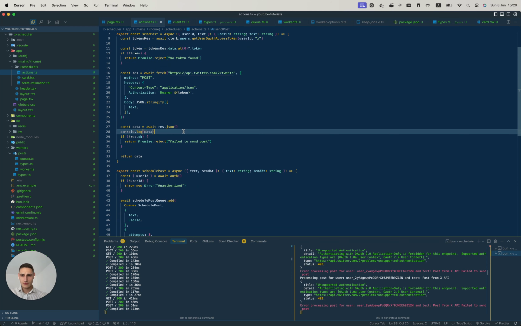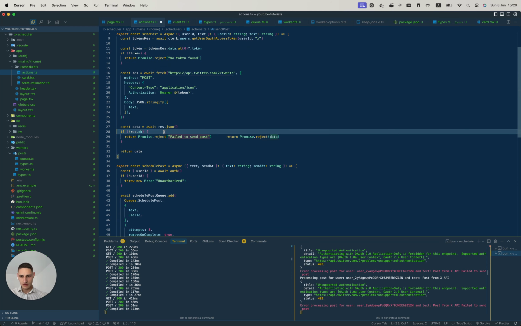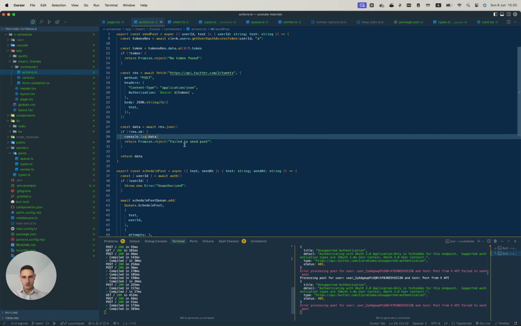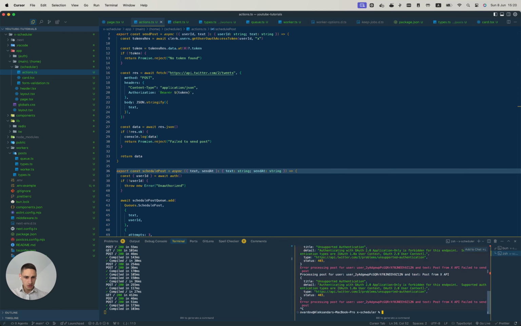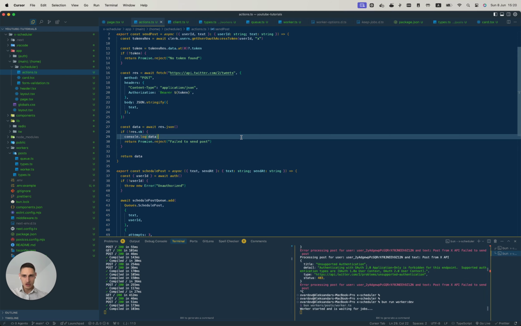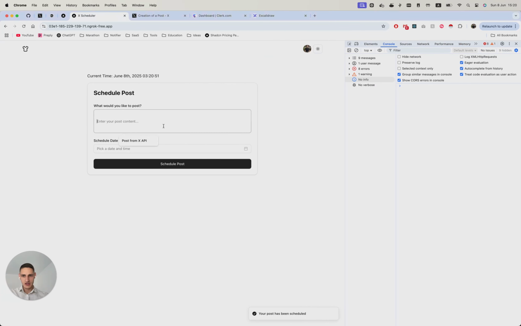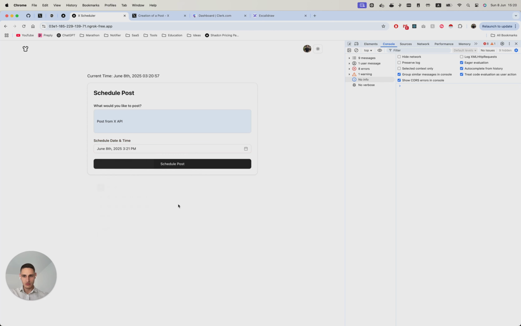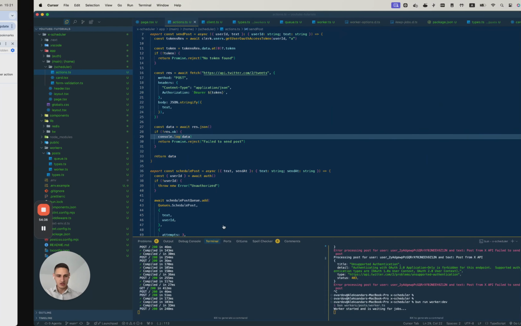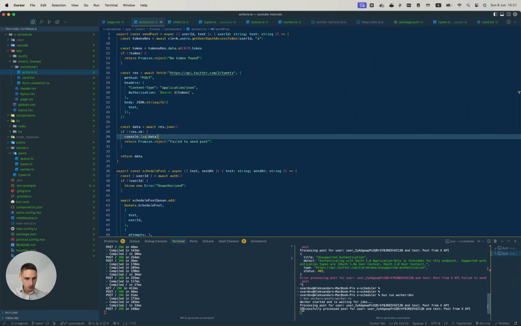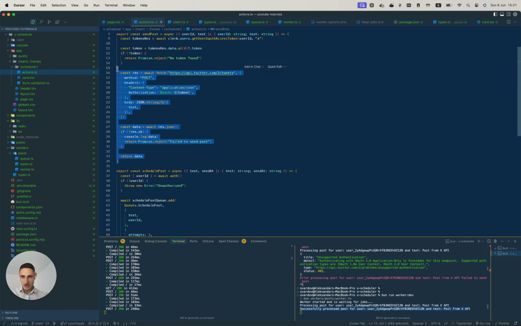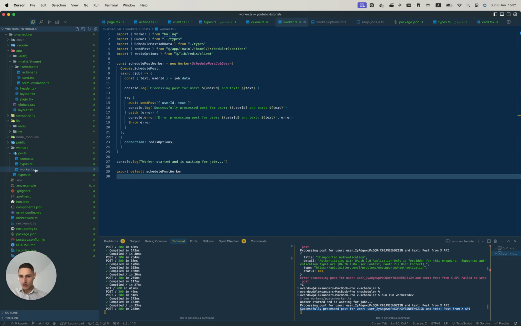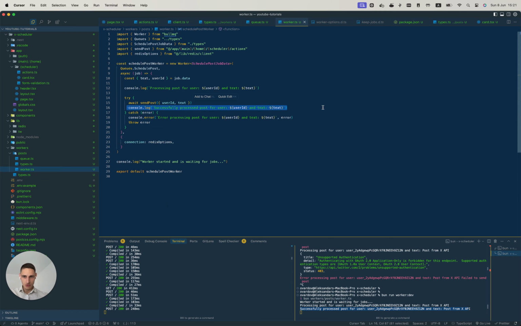And we want that to work only if there is an error. So let's see, if I run the worker again and make a new post, 21, I just schedule it, and you can see it's processing. It's successfully processed. So basically everything passed from here, and the worker console logs the success one.